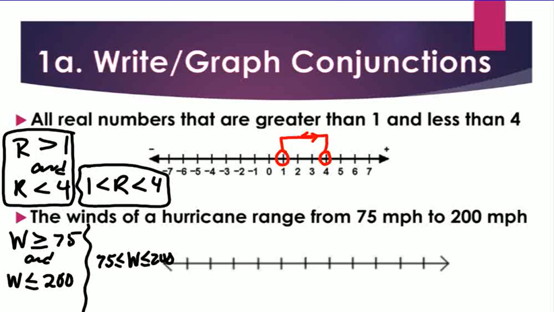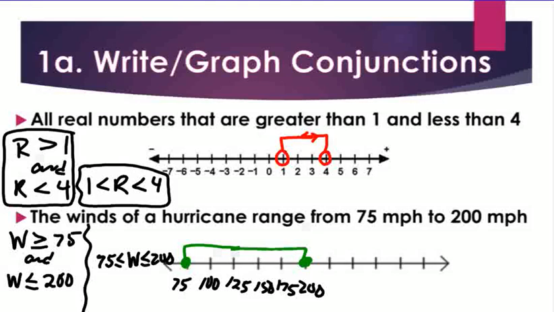Now if I graph that, I can start with, let's just say this is 75. I'll count by 25, so 75, 100, 125, 150, 175, 200. I have the equal to sign in, so I have filled in circles on 75 and 200. It's got to be greater than 75, but less than 200, but it can equal 200. So there I have a combined graph, they go towards each other, so common solutions.